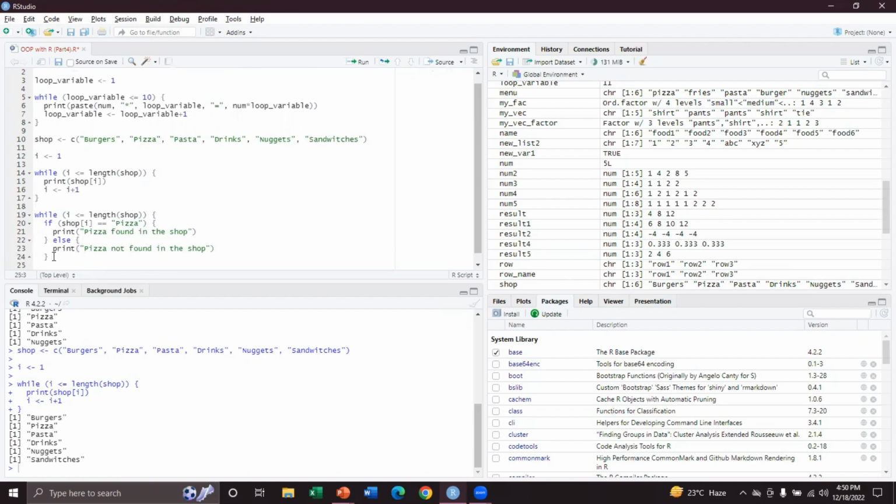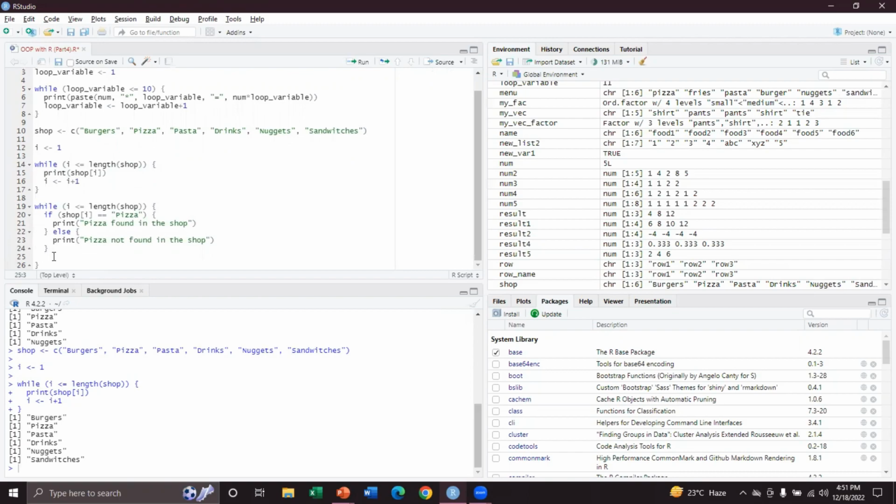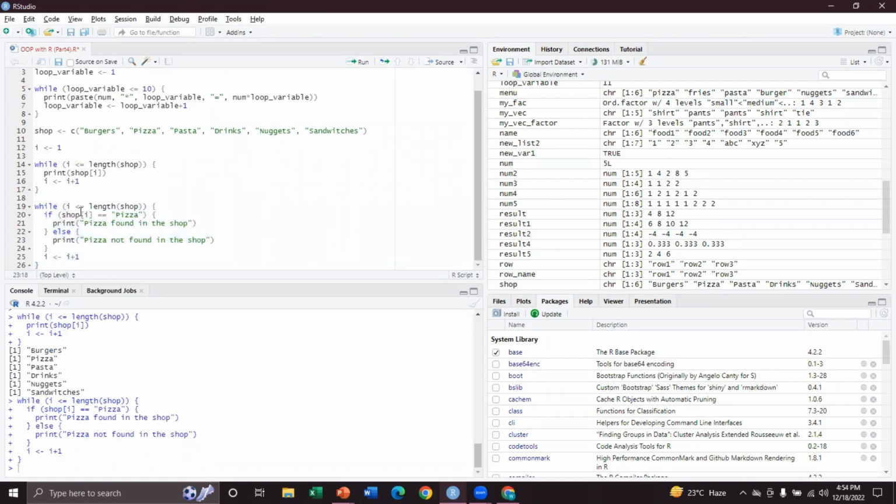And after the if-else condition, I will change the condition of the while loop. I will say i equals to i plus 1. So technically, we will have pizza found in the shop because we have pizza here.